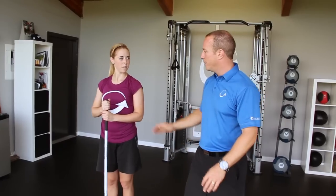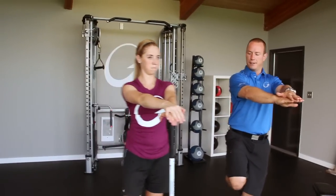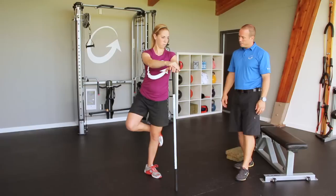All right, so if we're gonna get that nice action with the pelvis, we gotta make sure that the pelvis moves rotary. Remember the pelvic powerhouse consists of pelvic rotation and pelvic tilt? Let's attack that pelvic rotation. So both hands on top of the dowel. All your weight is going to go on your left leg. And hook your right foot right behind your knee. And then all I want you to do is just pull that right knee across the body.